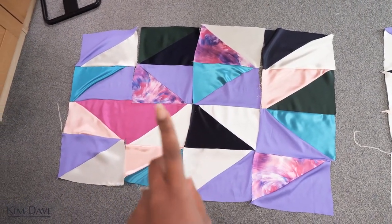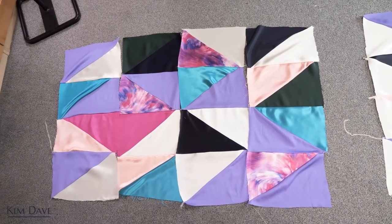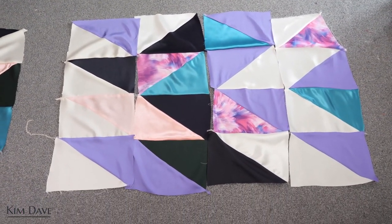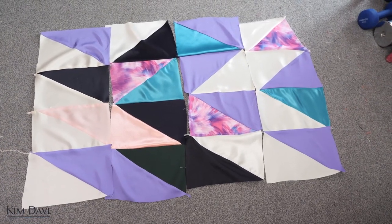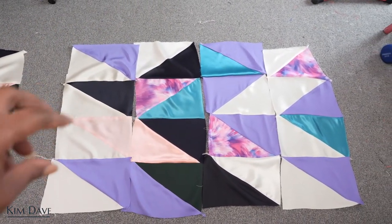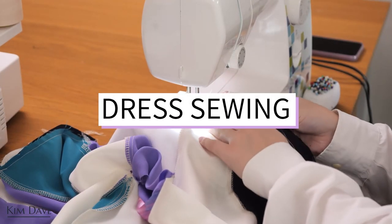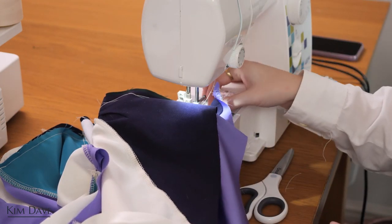This is looking like it would be the front with the neck opening around there and the hemline here — the total length is 43 inches. For the other side, which would be the back, it's a lot brighter with a lot of whites and pinks, not as contrasty as the front side. The plan is to join everything together so we have one big sheet, then join the sides, create room for the arms to go through, and finish off the hem. We're going in to join all of the rows so we have a large rectangular piece to cut the front and back of this dress.